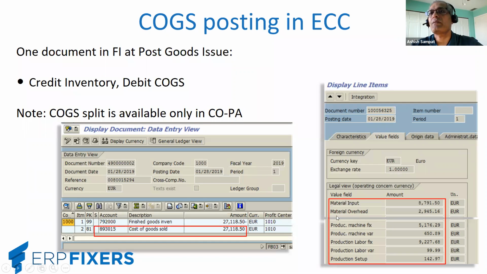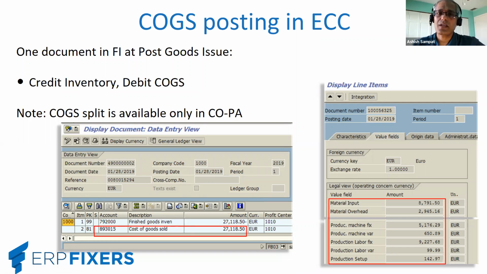It says material, overhead, and all types of additional cost that goes in. But the idea is to say that to get the breakdown, you have to go to COPA, and that's what they have addressed now with S4, that you don't have to go to COPA. You can find that breakdown in financial accounting. So again, a very powerful feature worth taking a look. Optional, but should be utilized if you want to get rid of costing based COPA. Then this is one feature that is a must.